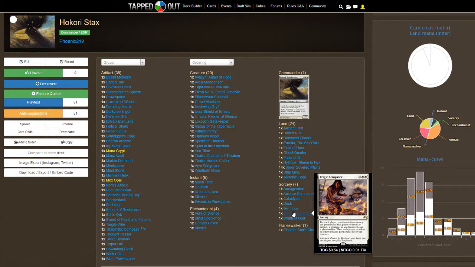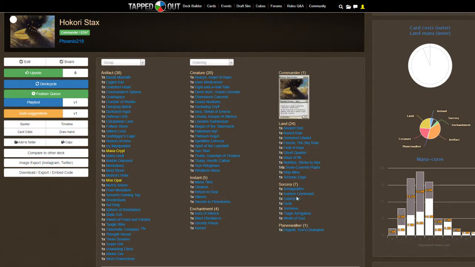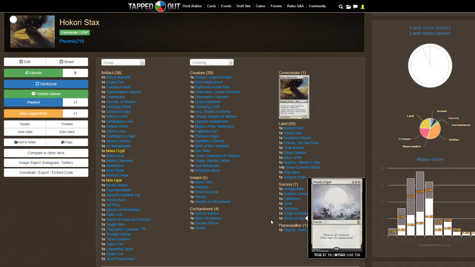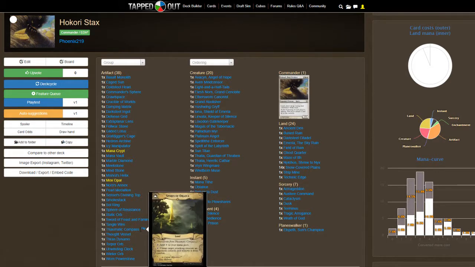Now, considering the fact this says sacrifice, however, Terminus says bottom of the library, Cataclysm says sacrifice. It doesn't care that your stuff is indestructible, it just cares that it's now dead. This thing does manipulate with Thematic Compass, allowing you to remove attack and combo, allowing you to Maze of Ith whenever you would like to.